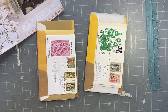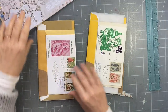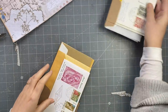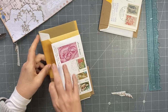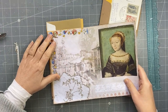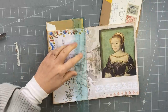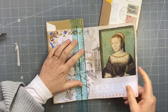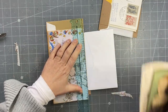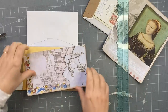Right. So we'll put those over there. And we're going to start. I don't know whether I'll work on both at the same time or one at a time. But I do find these things a lot of fun. Right. So what do we call it? An envelope flippy journal thing. There we go. It's more or less straight. We do very more or less here on this channel, don't we, guys?